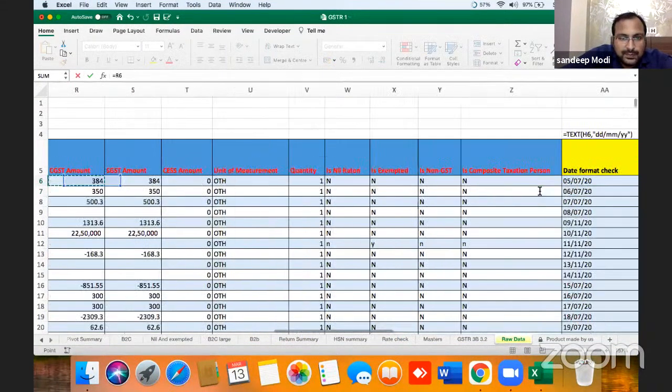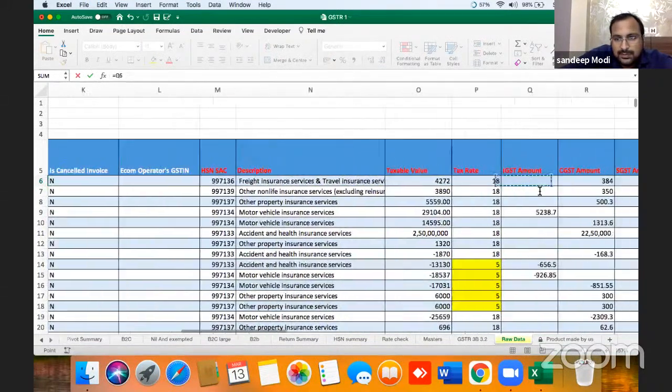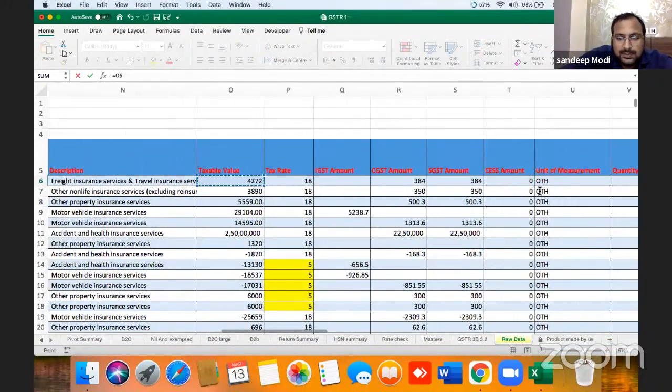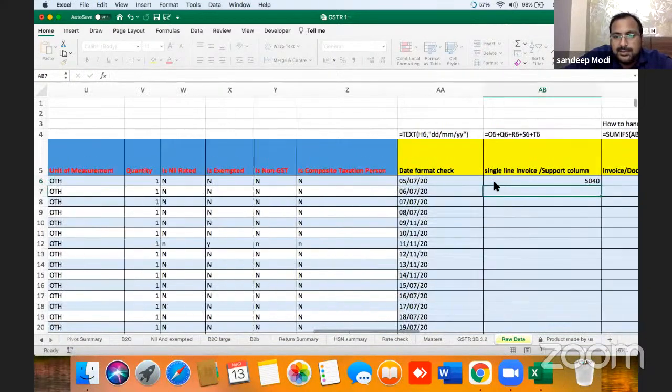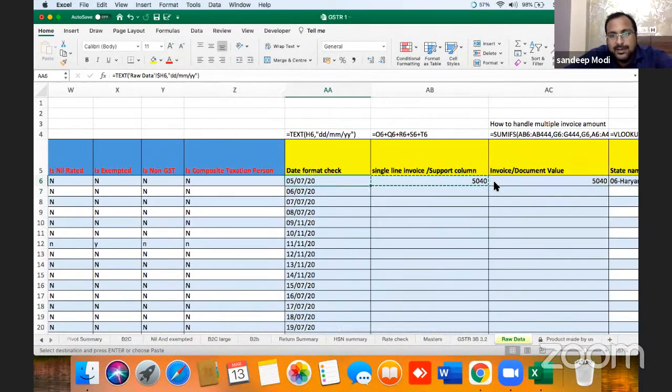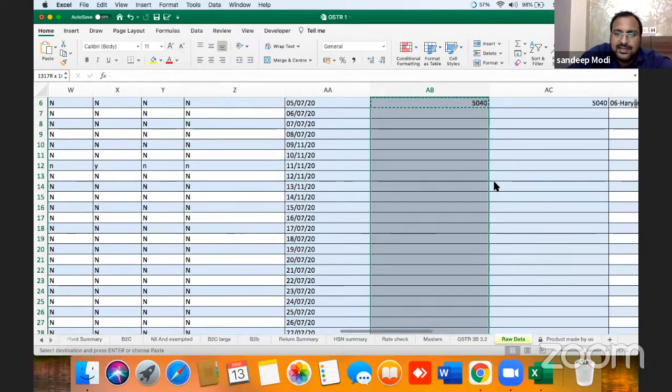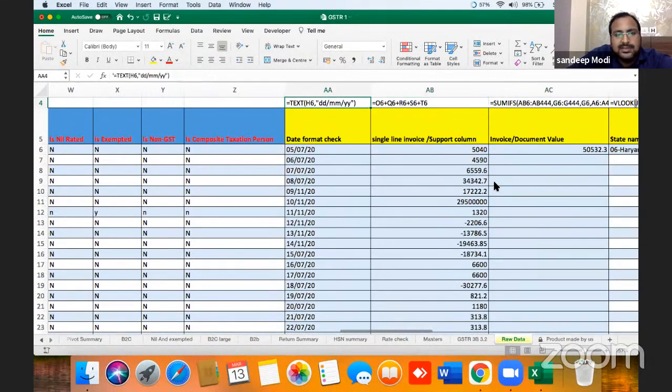I will do this plus this plus this plus this plus this, enter. As you can see, we got the value. This is a one-time exercise, and then on a monthly basis you just have to put your raw data here.